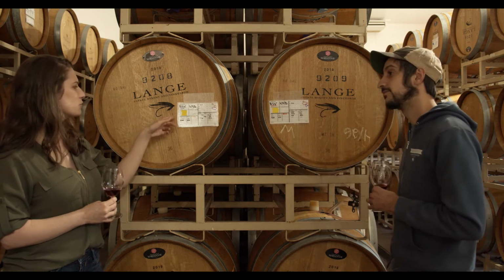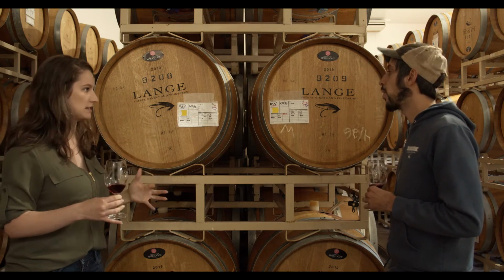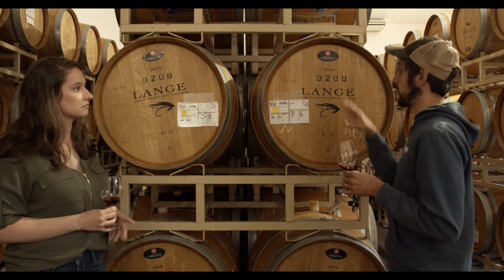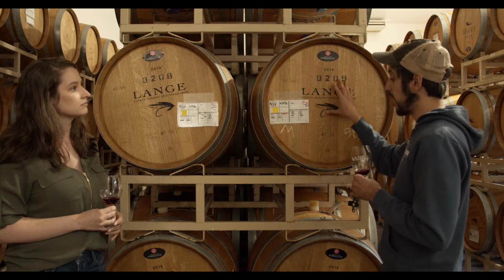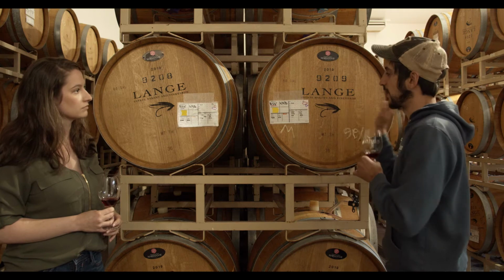So you were talking about moving wine from different barrels. What's the reason for that? There's a few reasons. Initially, when wine goes into a barrel, it is still fairly cloudy, so there is a lot of sediment that sinks down to the bottom of the barrel, and after a certain amount of time, it's really great to get the nice, clean wine off of what's down there, and get rid of that.